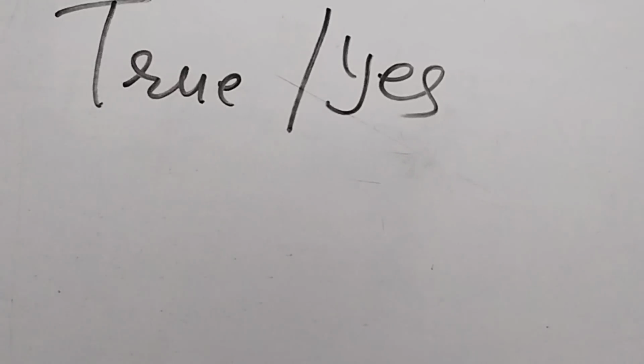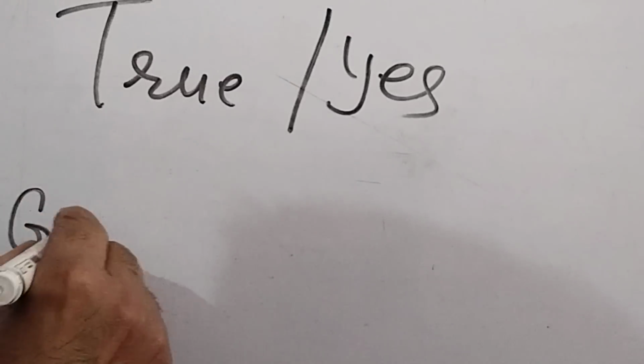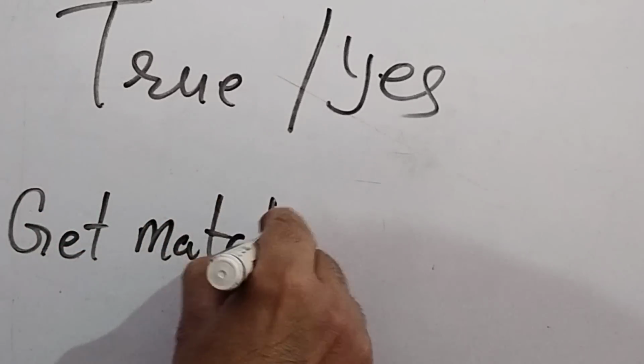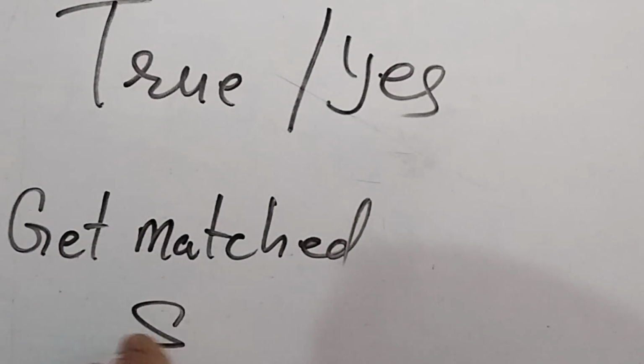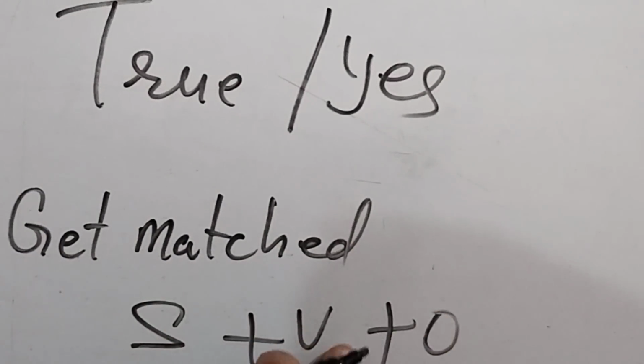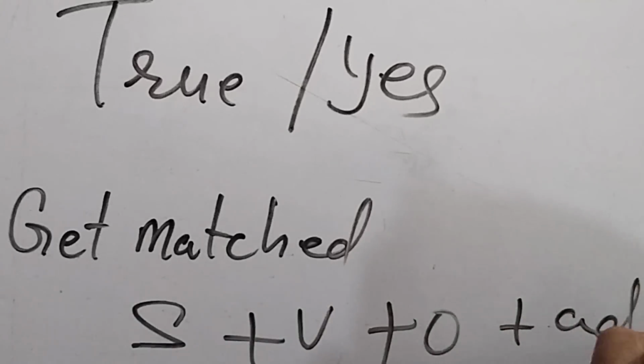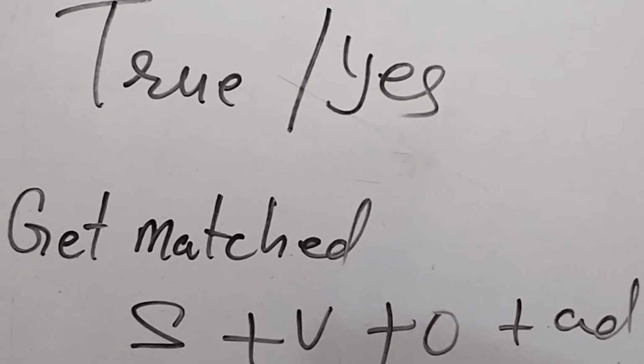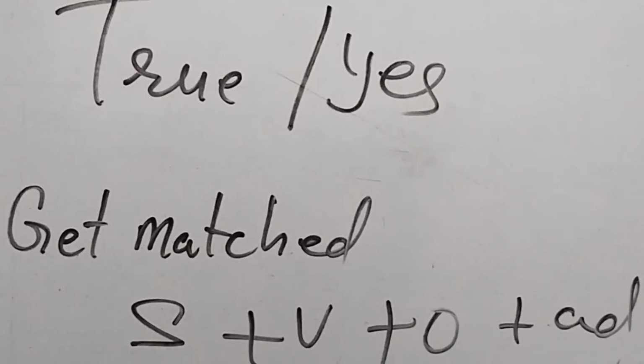When all parts of the question sentence get matched with the information given in the passage, like subject, verb, object, plus all adjectives and adverbs given over there, then the answer is true. If any single part does not match and the information is changed, for example, if the question says the horse ran very fast, and the statement says he ran slowly, then it does not match. It's the total opposite information. So in that case, that would be false.